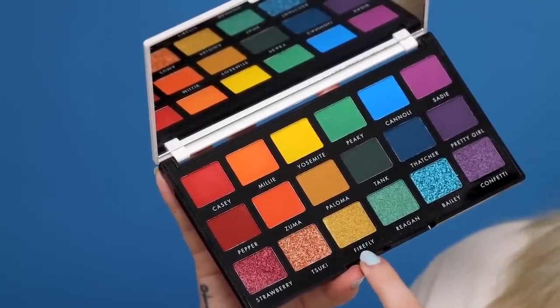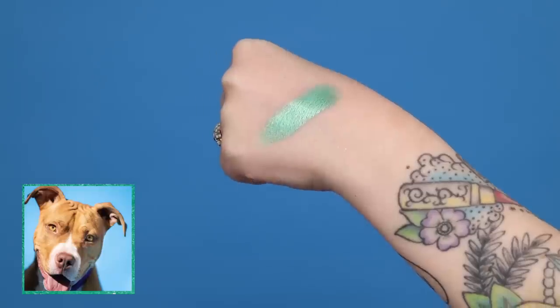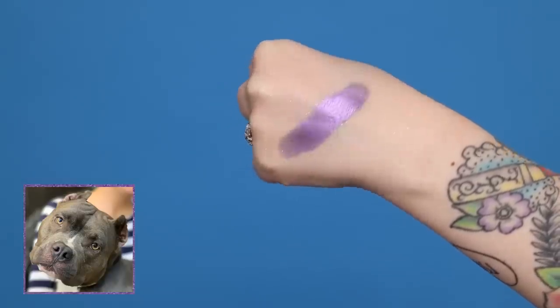Here we have Firefly — a gorgeous deep yellow shimmer. If you slick this all over your lid it's going to catch the light so beautifully. Here's this beautiful shade called Regan — I've even used Regan on the inner corner in one of the campaign images. It is more of a cool-toned green, so you won't get a lot of warmth, but if you wanted to mix it with Firefly you could bring a little bit more warmth. And here's the shade Bailey — named after my best friend Amanda's dog. Amanda was my first boss when I was 16. Finally, the last shade is Confetti — a gorgeous deep purple shimmer on my outer lid right now. It just flows with Bailey and Regan so beautifully.